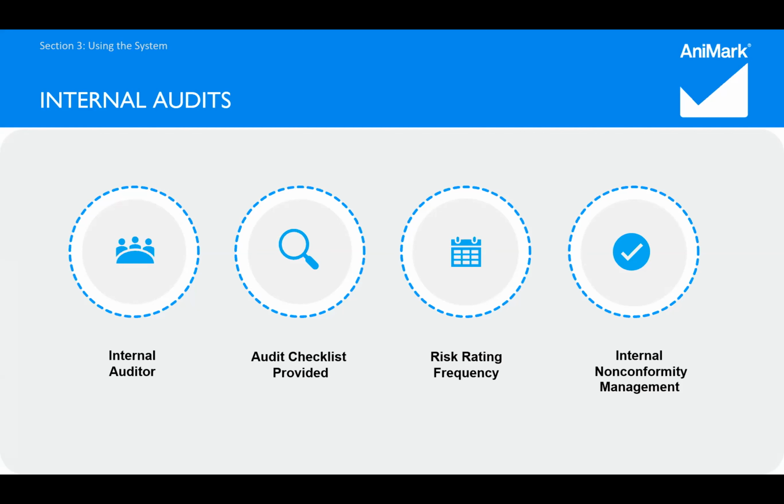Your risk rating will also set how often you need to complete your internal audits. So if you're low risk, you complete internal audits once every 6 months. If you're medium risk, once every 3 months, and high risk, once every month. Before your first external audit can occur after you apply, you must have completed your first internal audit. So that is why your internal auditor needs the login details.